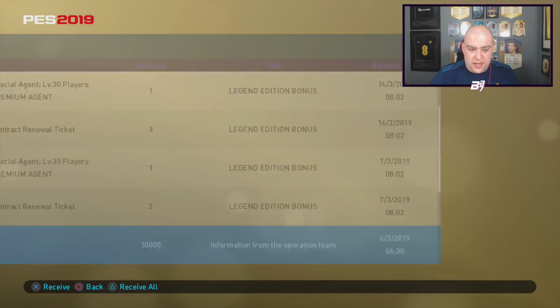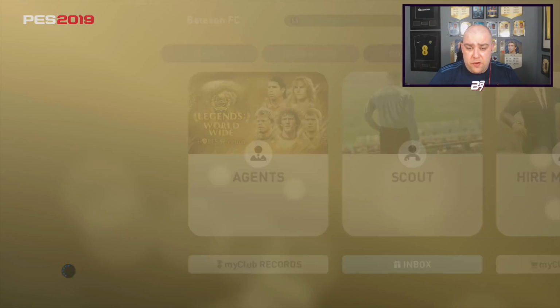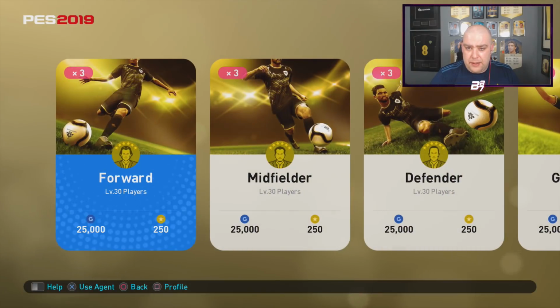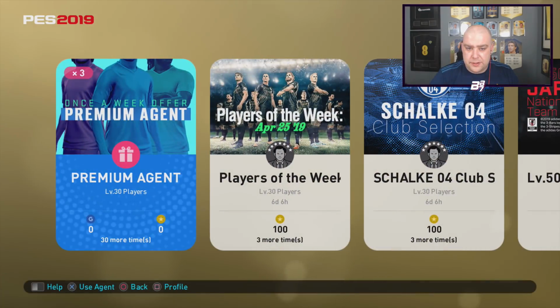And it's all this as well. Oh, yeah, we've got a lot of stuff there. Receive all that. And then if we move over to the agents again. Top agent. How many of them do we have? So they're going to cost me. It must be the premium agents. None. Oh, 30 more times we got off that.